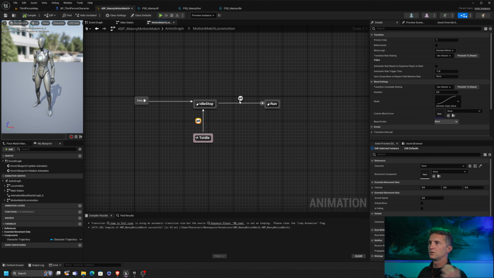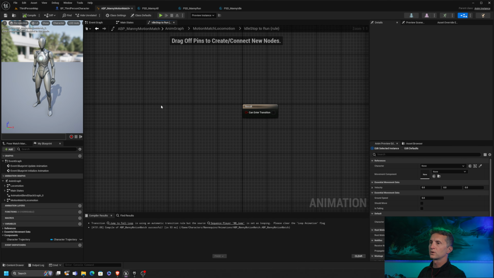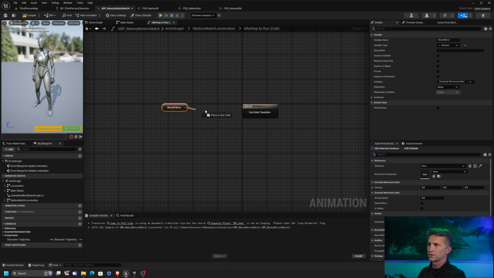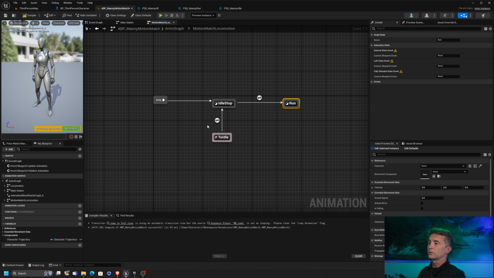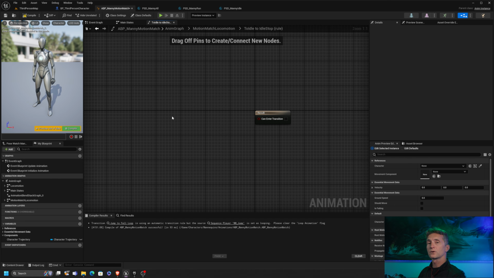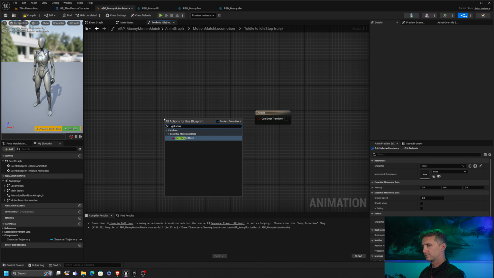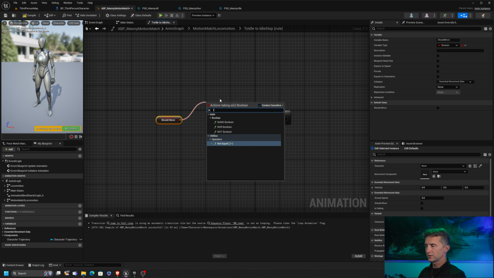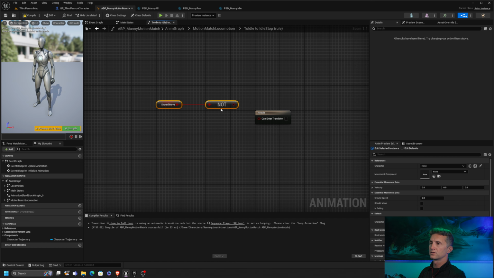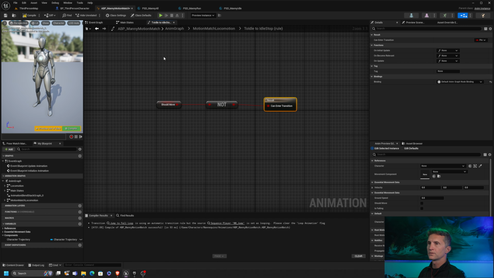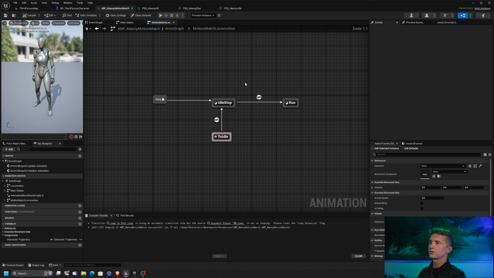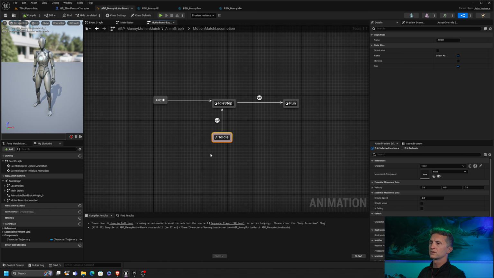So for our transition rule, we're just going to get should move, and we'll plug that in. So if we should move, then the character is going to run. And then if we're running and we should not move, then we're going to go back to idle. So let's get should move. And remember what I said, if we should not move, that means we're going to flip this. We're going to use a not, which flips this. Then we're going to go back to idle. Okay, so compile and save. Let's just save all just in case. So we've now successfully set up our state machine, so we can go from idle to run and back, etc.